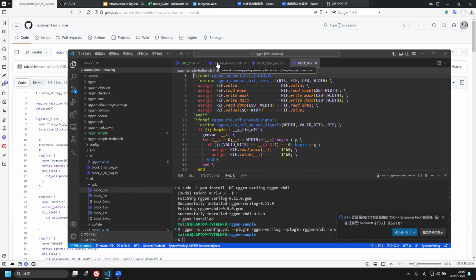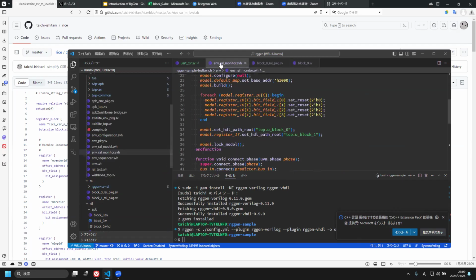So when you use a RAL model within your testbench, you need to specify the HDL path from the root to the CSR block like this. This is my answer.